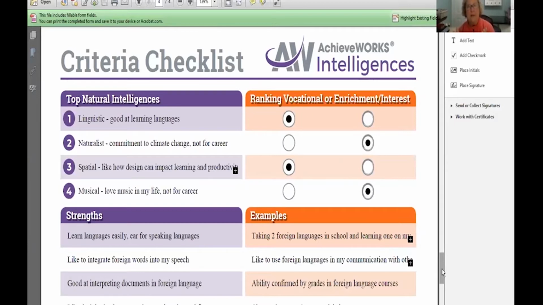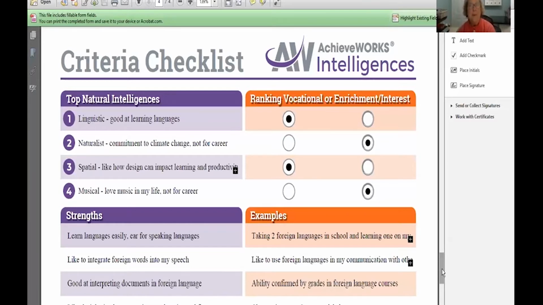I do like linguistics. Linguistics is the study of language. People that are good in linguistic are often good writers. They're good at learning foreign languages. They're good at interpreting language, and they get the nuances of language. So they are often very gifted in that way. And that is a great career field because you can do so many different things with it. So in this particular example, we're going to say that linguistic was a good choice as a possible career idea, just to explore.